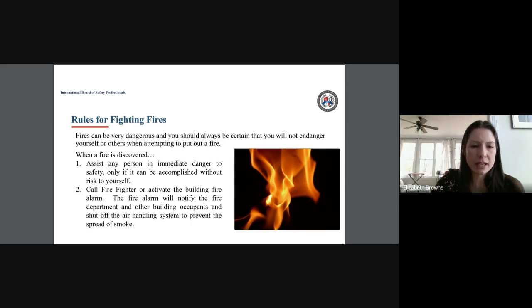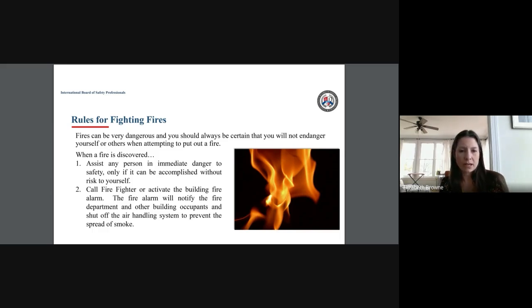Okay, so rules for fighting fires. As I think we all know, fires can be very dangerous. We should always be certain that we will not endanger ourselves or others when attempting to put out a fire. I always instruct employees to ensure that you know where your closest emergency exit is.